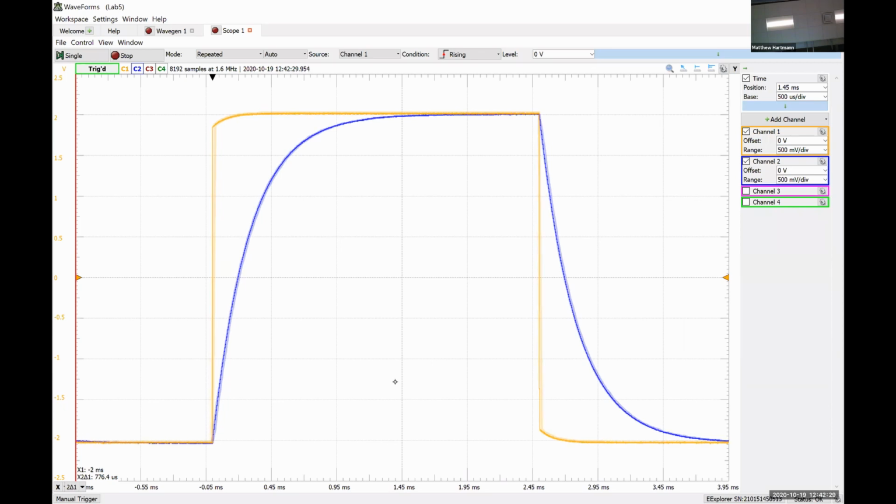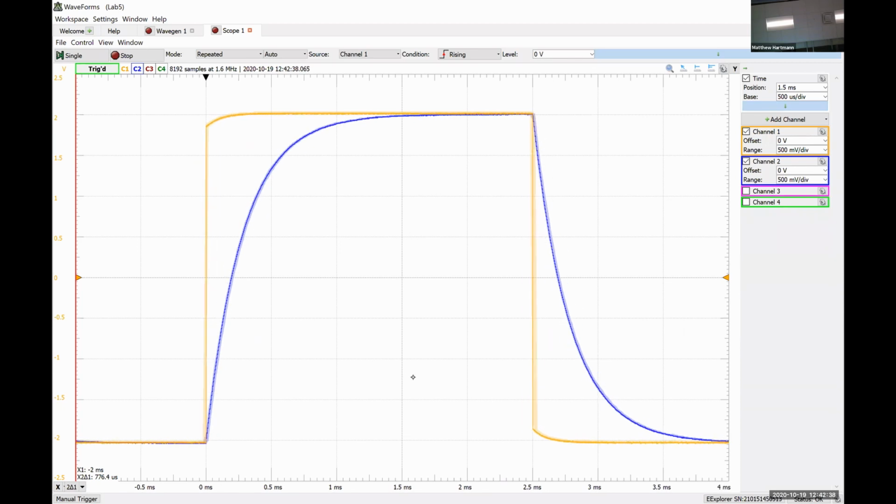So t is equal to 0 plus. I have it set up right now where it looks like our capacitor is switching at a time of 0 milliseconds according to my scale, because I can slide things back and forth. So right now, we're considering this to be our 0. This is when our switch arguably changed position, because it's when our input voltage changes state from -2 volts to +2 volts. So what's the value of the capacitor voltage at this time t equals 0?